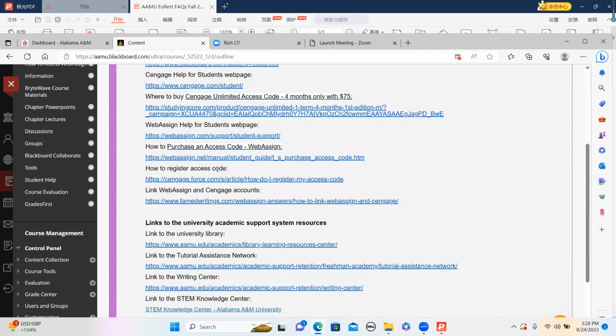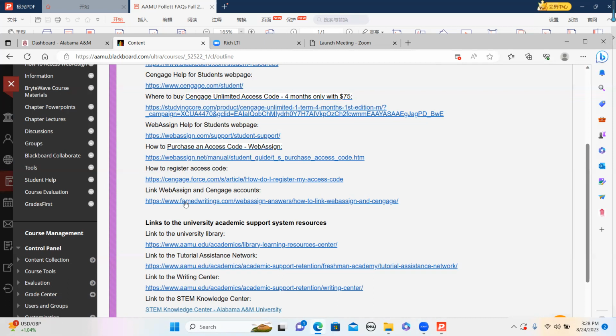How to register the code: once you buy the code, you need to register it in Cengage. This is the link, and then you need to link the WebAssign and Cengage accounts. These are the extra steps I mentioned before, but you used the website before, so you probably know that.